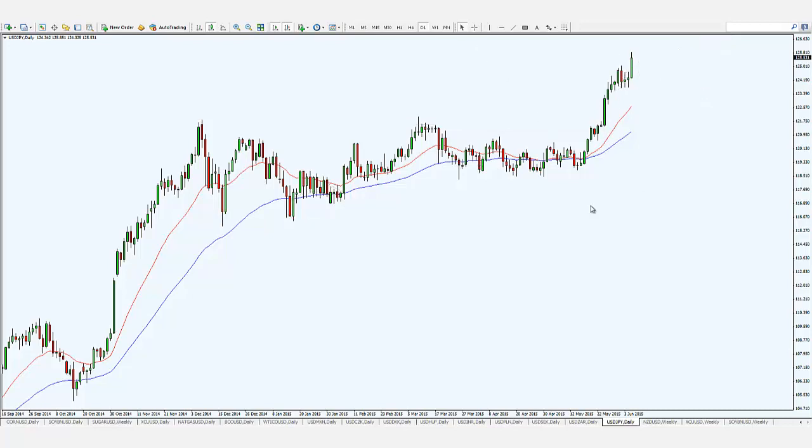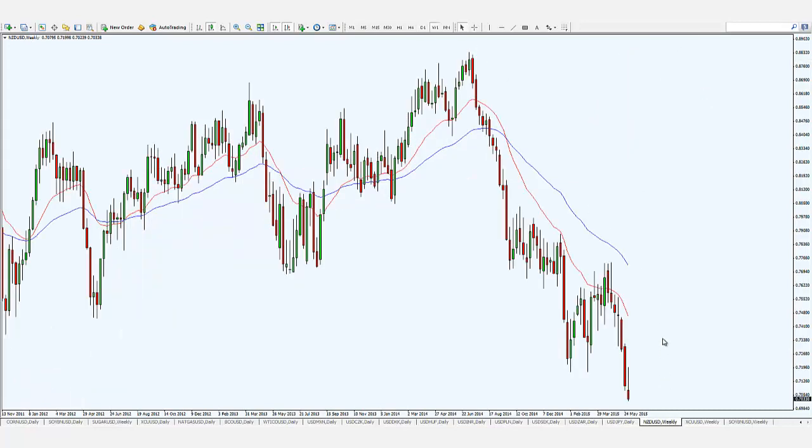So let's look at another market, New Zealand dollar weekly chart. In terms of relative strength, the New Zealand dollar is one of the weakest markets right now. Looking at the weekly chart, you see that price has formed a series of lower lows and lower highs. Sorry, lower highs, lower highs over here and lower highs over here.